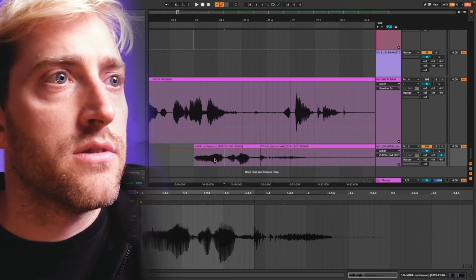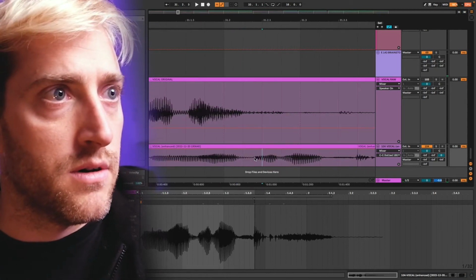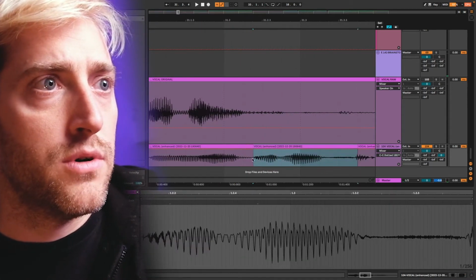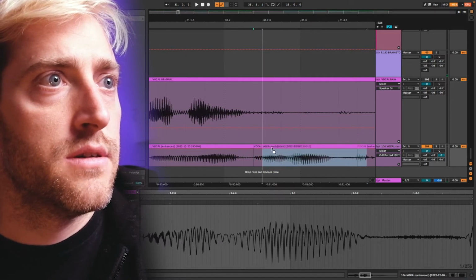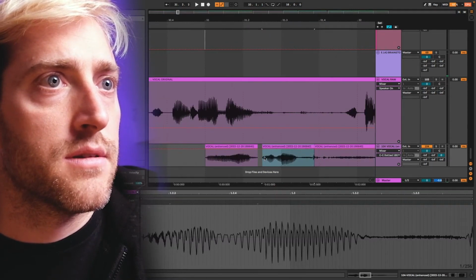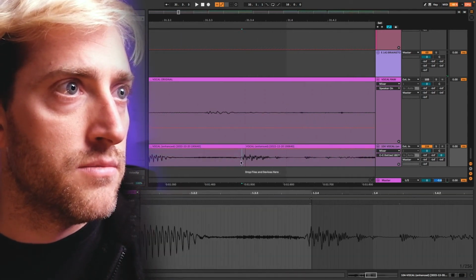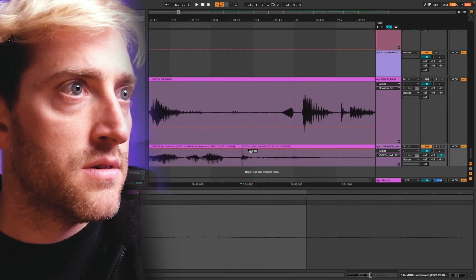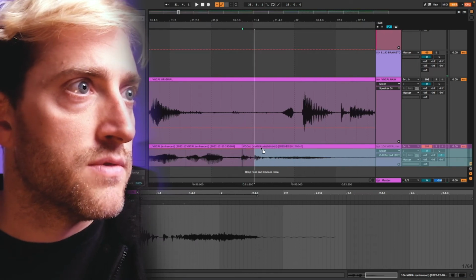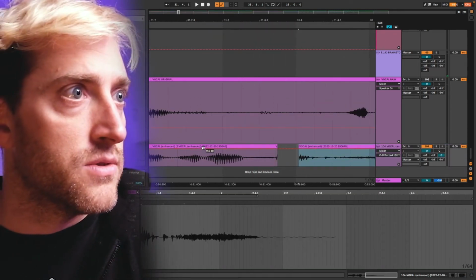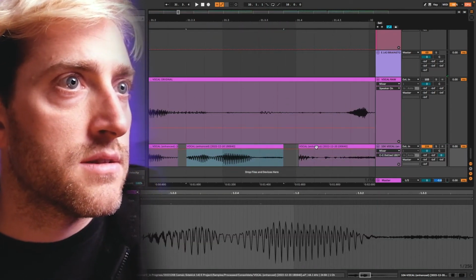Then we quickly fit it on the grid. So I will just with command 4 remove the grid. We put it somewhere close. Actually, it's better if we move that one first. So let's move this over here. Let's turn the grid on again and just do it like this.